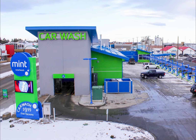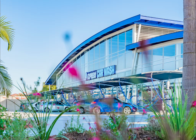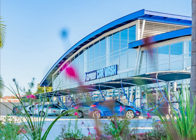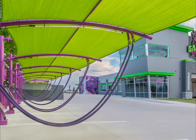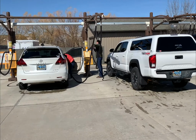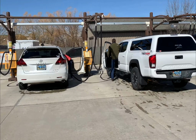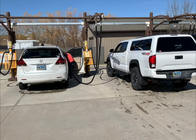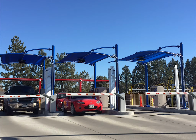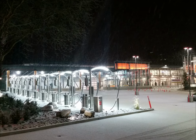The more efficient your vacuum system is, and if it's been properly designed and engineered, you're going to find that the vacuum system is going to be probably one of the most talked about areas of your car wash. And I have customers call me all the time and say, and this is how the conversation goes, they say, "Tucker, all my customers talk about is your vacuum system." And I ask them, "Well, is that a problem?" And they say, "Well, obviously, no, it's not a problem. They love the vacuum system. That's one of the things that brings them back."